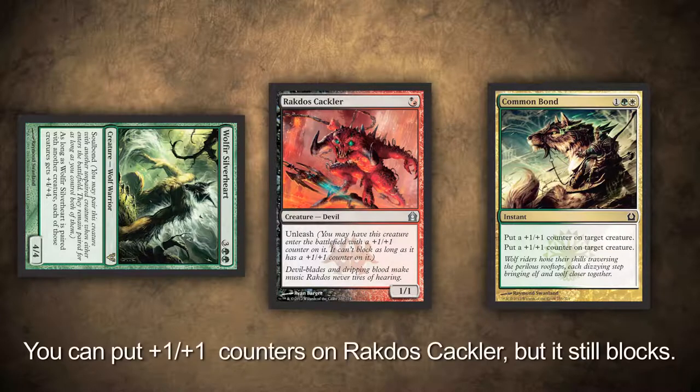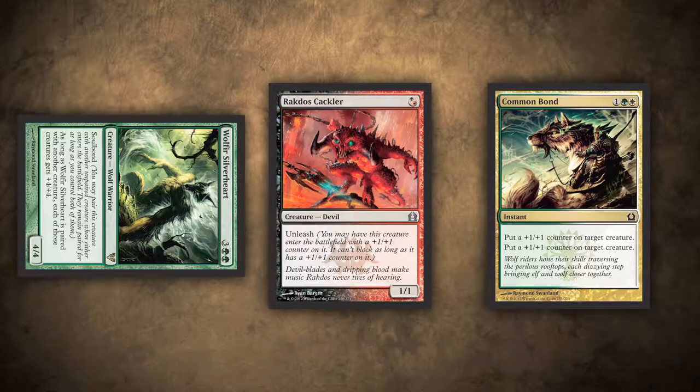Well, you can play the spell, but it won't actually stop it from blocking, because once a creature is considered blocked, it's considered blocked even if the creature that's blocking it is removed or loses the ability to block. If you want to try to stop it from blocking, you have to play any abilities like that before you give your opponent a chance to block.